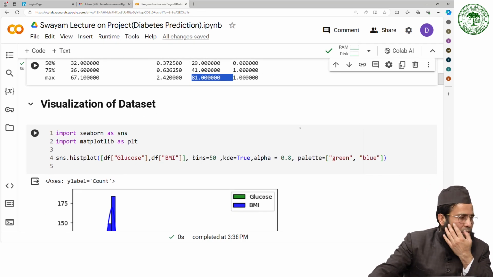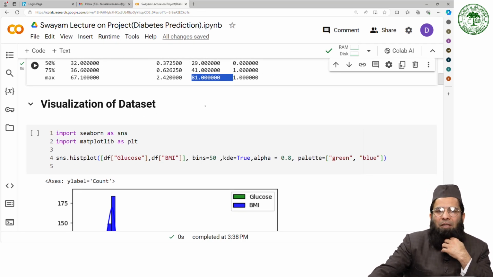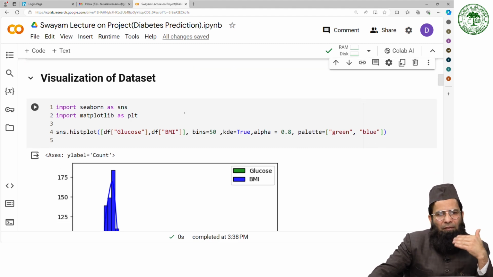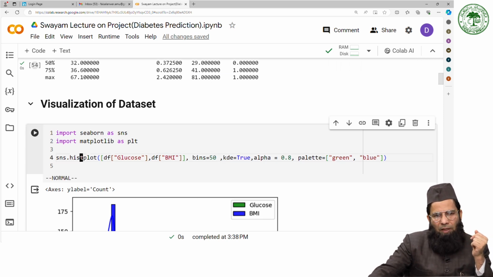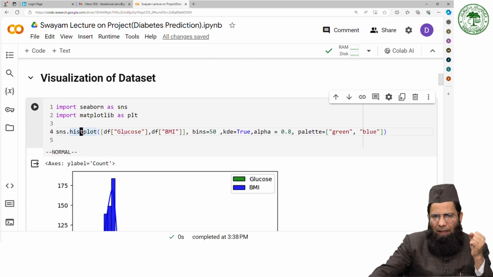Now the next stage of a data science project is visualization of the dataset. Here we will try to use different types of plots to visualize the dataset, right? So here I am using a histogram, and I am plotting glucose and BMI only in this case.